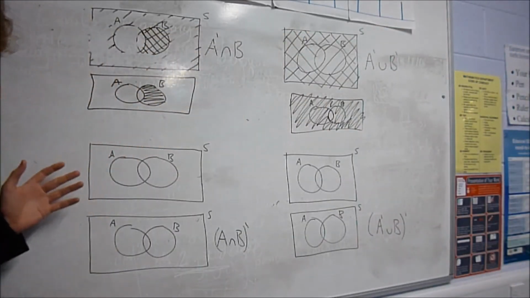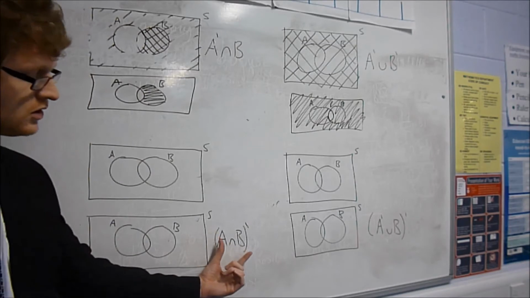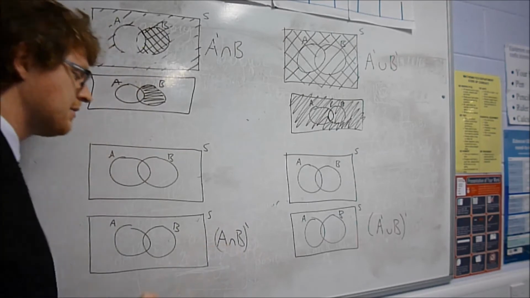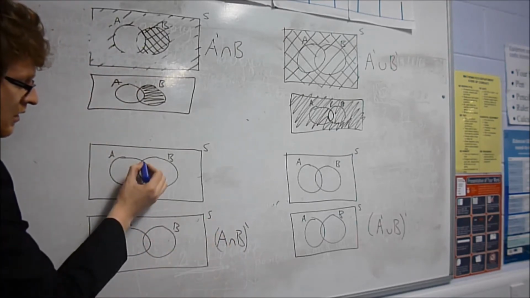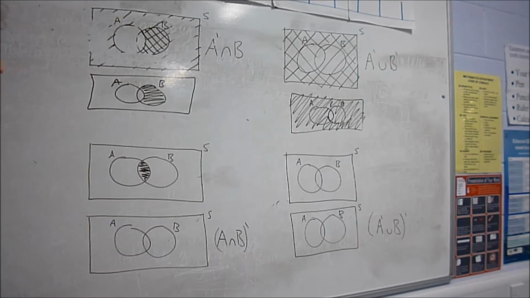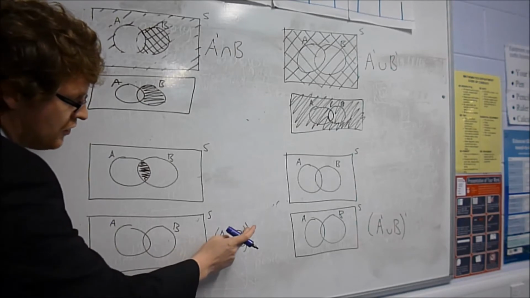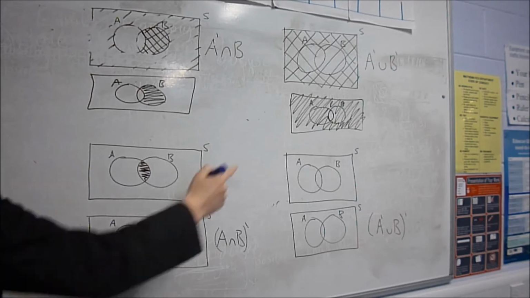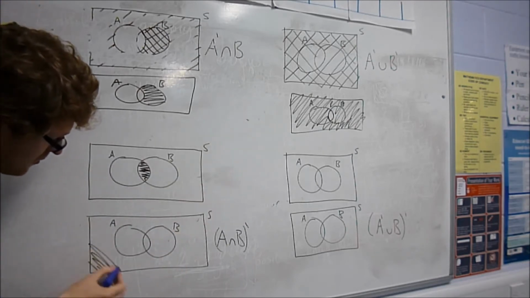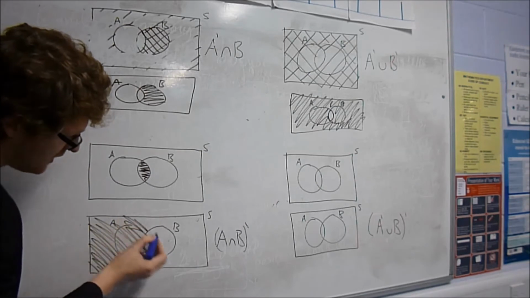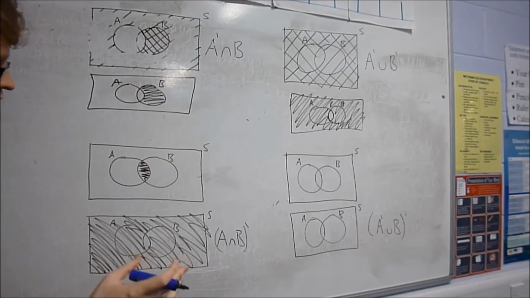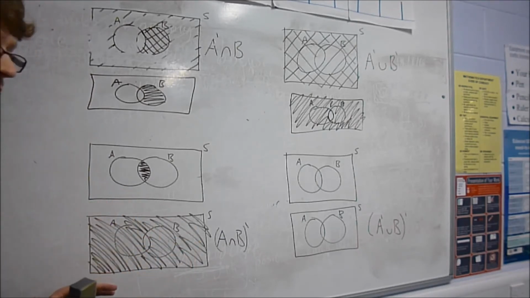And you can see I've used two Venn diagrams that I've set up already to help me, because I can't do all this in one step, I have to do two. So I'm going to look at where A intersection B is, the bit inside the bracket. Well, A intersection B, we saw that earlier. That's the bit in the middle. And I could use my hatching technique to do that. So, not that, I'm looking for anywhere that's not A intersection B, will be all the rest. It's actually the same as what we've got up there. So, shade it in here. In lesson, you'll have a go at some of these questions. In an exam, you'll have to just know which area so you can pick out the probabilities that will be in there when we get to that.